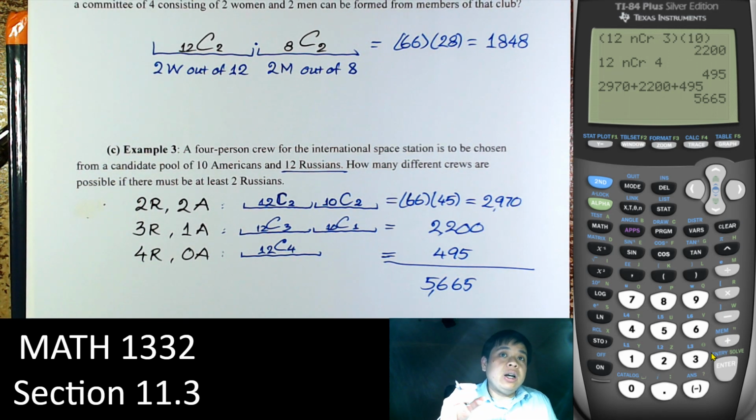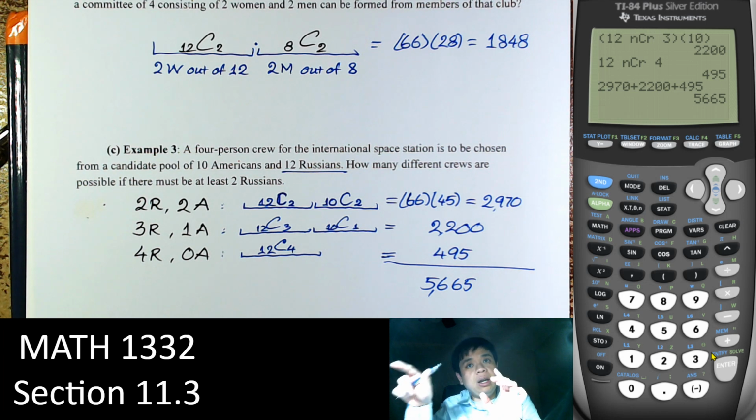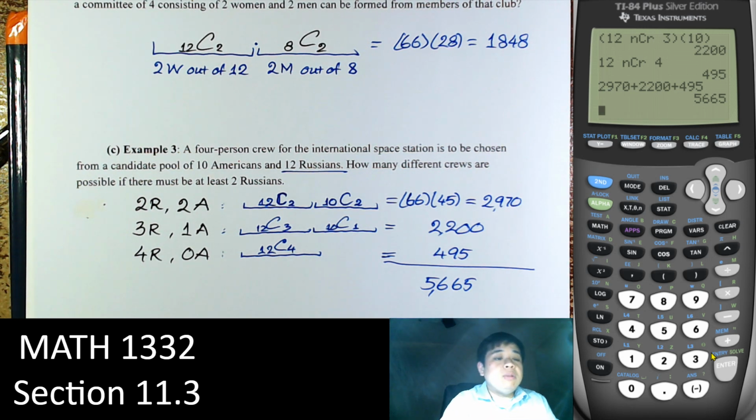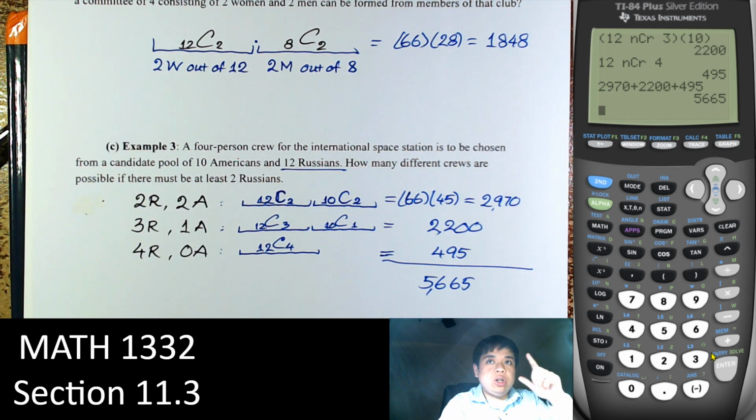It is not the stage. When we talk about the stage, we have to go through all the stages. Like pick the Russians and then pick an American. We have to go through all of that. But in this scenario, we can only go with each case or each scenario here. So that's the difference between the two.